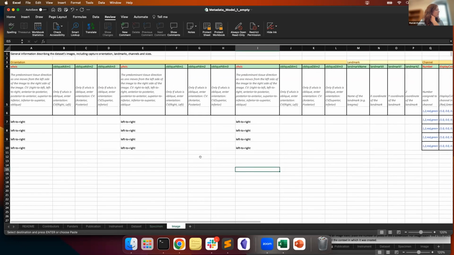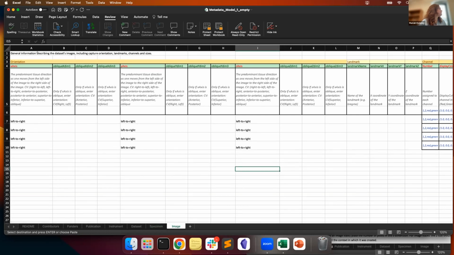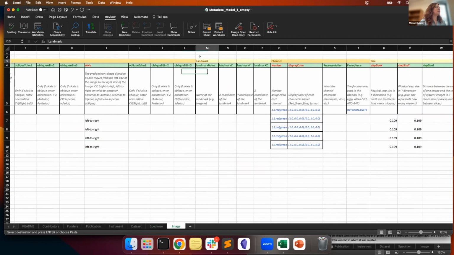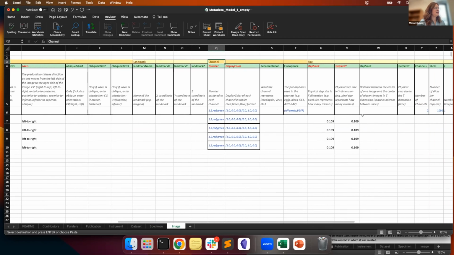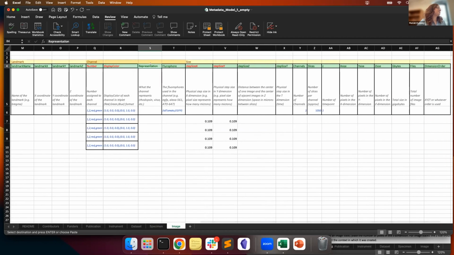And then the last tab that we have for this example is the image tab. So you list information about the orientation, any oblique information, the X, Y, and Z axis, all of the predominant tissue directions for each image that you have, any landmark information, the channels that are number assigned to each channel, and the display information for those.